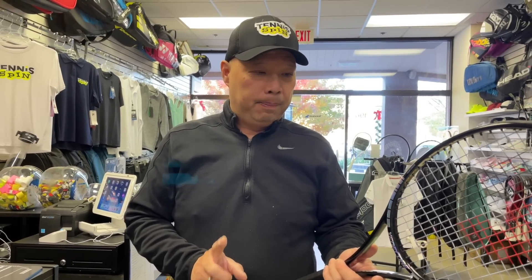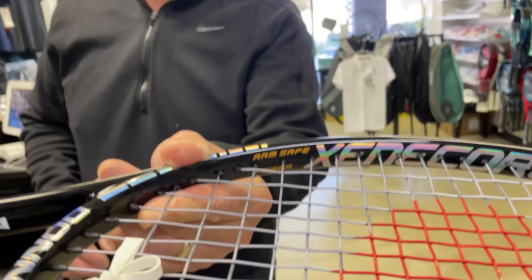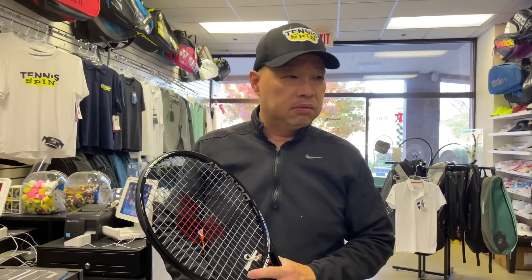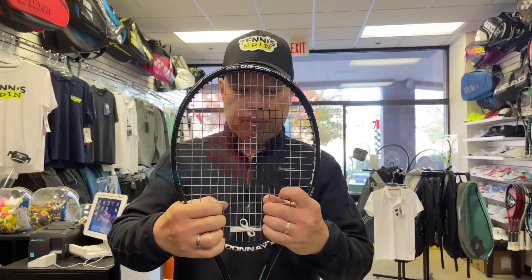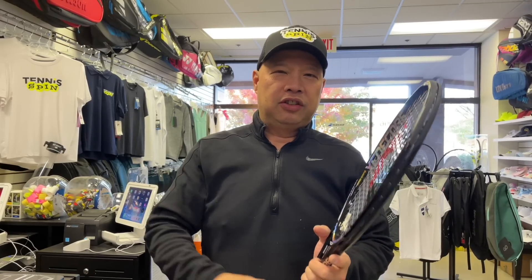When I first saw it said Xenocore, I thought it was like their version of a Pure Drive from way back when. He said no — it's actually a 21mm constant beam. And I was like, let me see that. He also mentioned it even says 'arm safe' on the racket. I said, I can stamp 'arm safe' on any racket — maybe it'll be arm safe too. But he wanted me to string this racket with his multi-string because he doesn't use poly. It came factory strung and it looks like it's a poly — I'm pretty sure it's Doné poly. I said, hey dude, can I borrow it for a video shoot? He said sure — he watches the channel. He said go ahead and shoot, then string it back up.